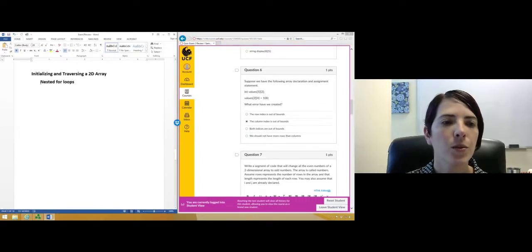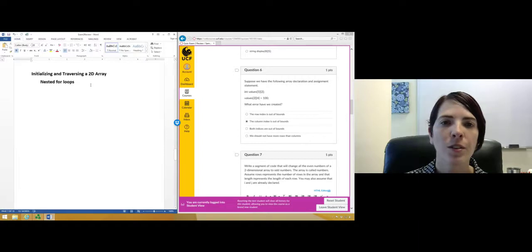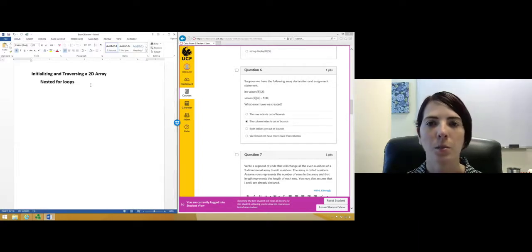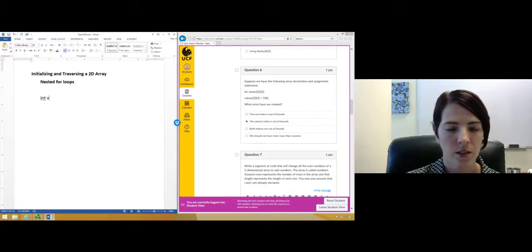We typically use a single for loop to traverse a one-dimensional array. So when we're traversing a 2D array, we often use nested for loops, with 1 counter for the row direction and 1 counter for the column direction. So let's suppose we have this two-dimensional integer array from our example with 5 rows and 2 columns.